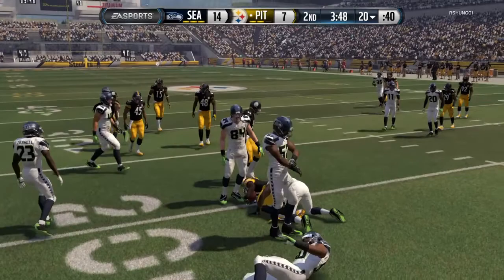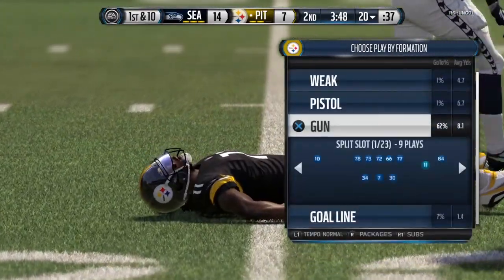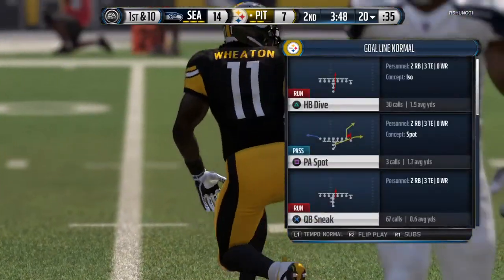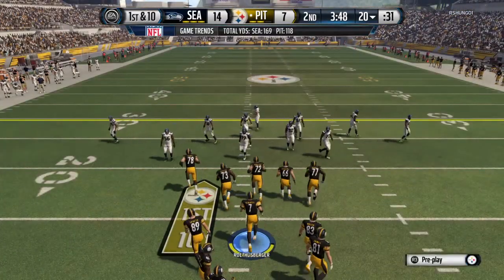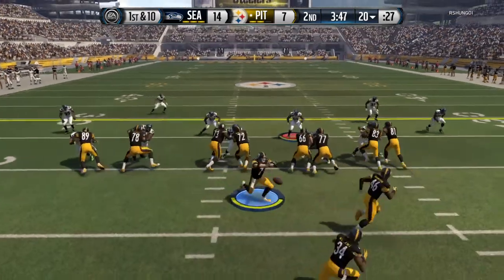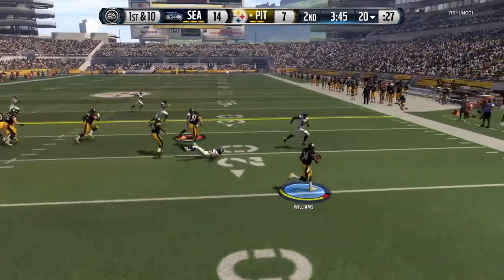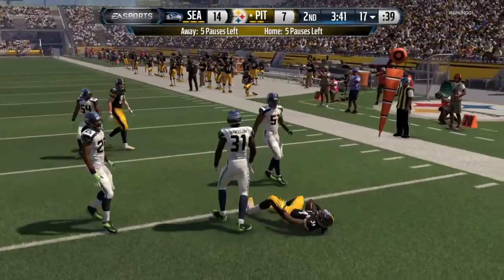Into him, ending the return at the 20-yard line. The Steelers offense back on the field trying to make up for that costly mistake. The last time they had the ball, the turnover they committed immediately turned into points against them. Yeah, it did, Jim, but you know what? It's not a perfect game. You got to deal with adversity when you're talking about football. So you made that mistake, let it go, and go out there, be aggressive, and see if you can score some points.